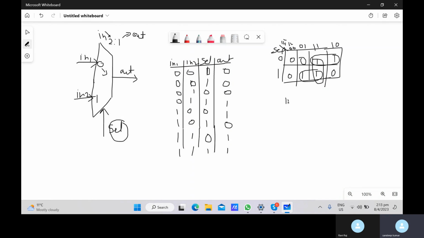So this will become in 2 and select, plus, here select is not common, so this will be in 1 and select bar.